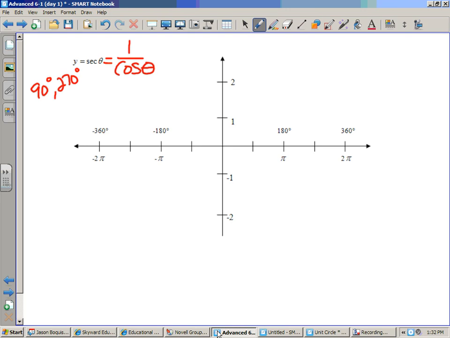So at 90 degrees, which is right here, I hope you agree, we are not allowed to graph anything. So we're going to make, it's really an imaginary line is what it is. It's kind of just understood to be there. We've done them before. Asymptotes. Very good. So 90 and 270. Negative 90. Where's negative 90? Yeah, first tick mark to the left. And I'm going to go right through my 1 over cosine.